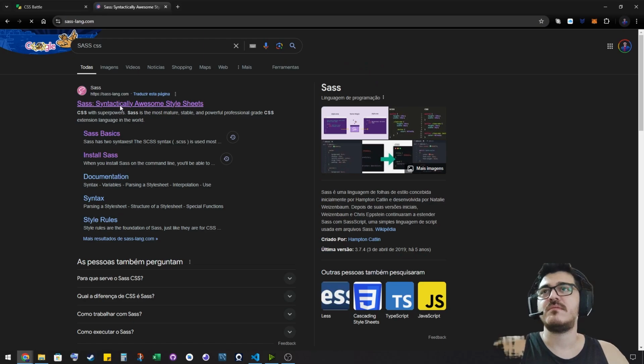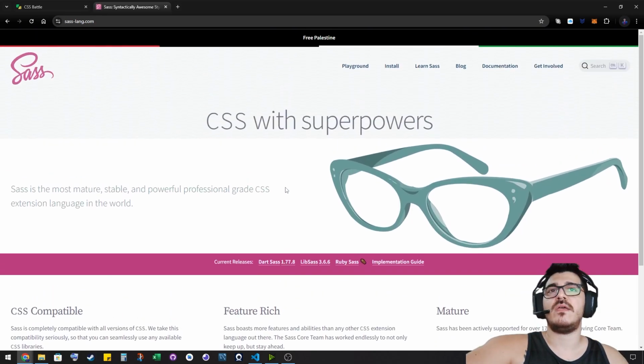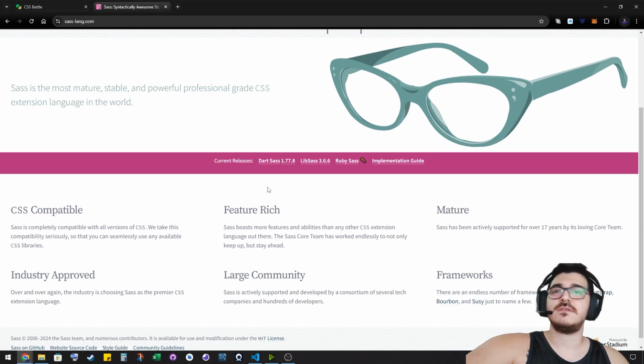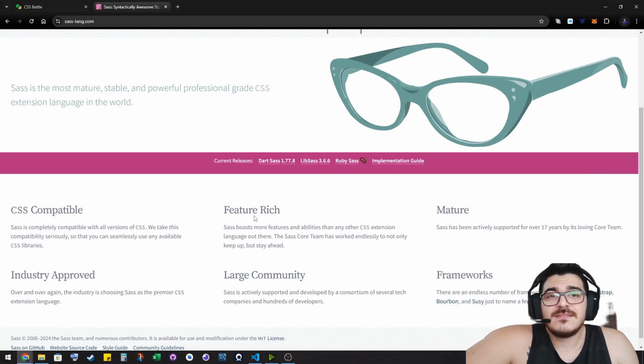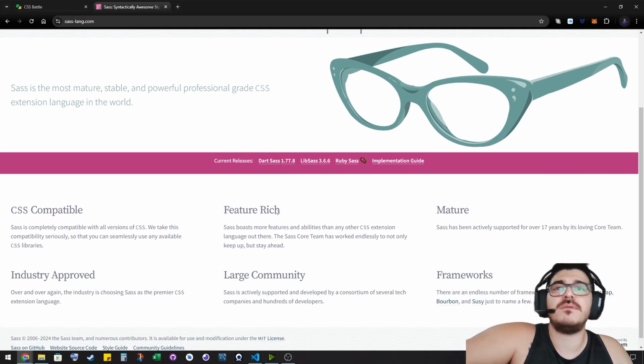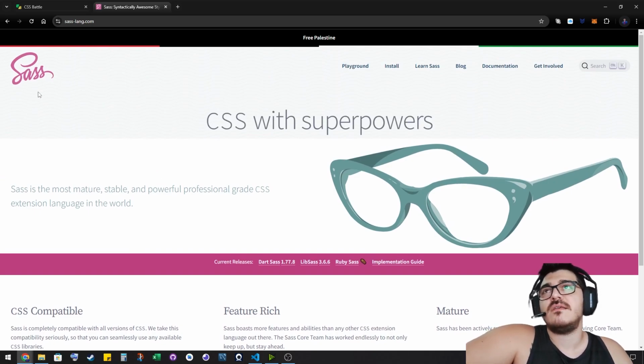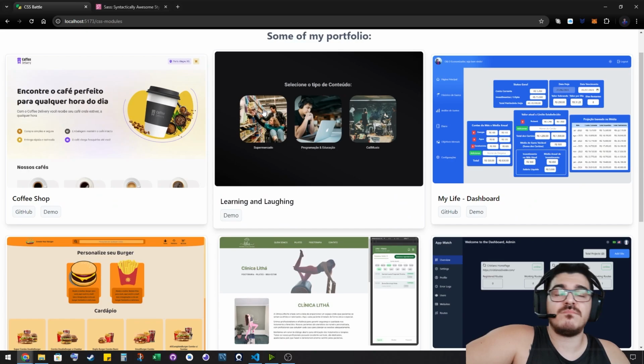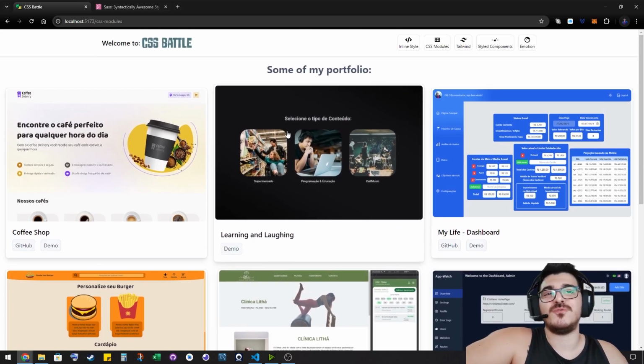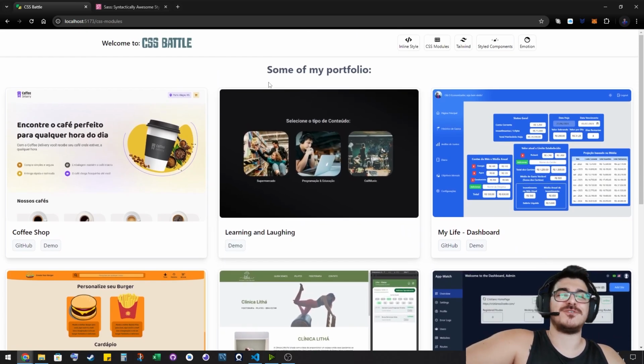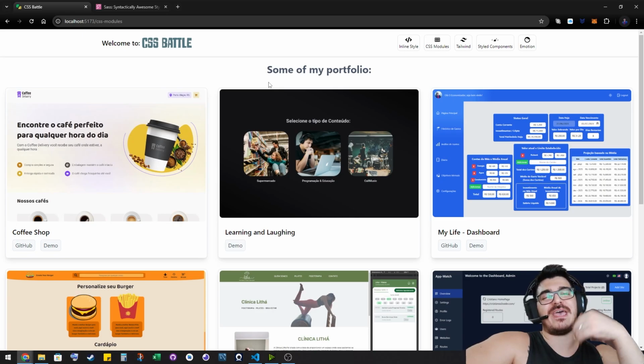I don't think they use it nowadays, but CSS with superpowers. But it's the same. The syntax is a little bit different, but as you can see, you have tons of ways to style your components, your page, or your application.